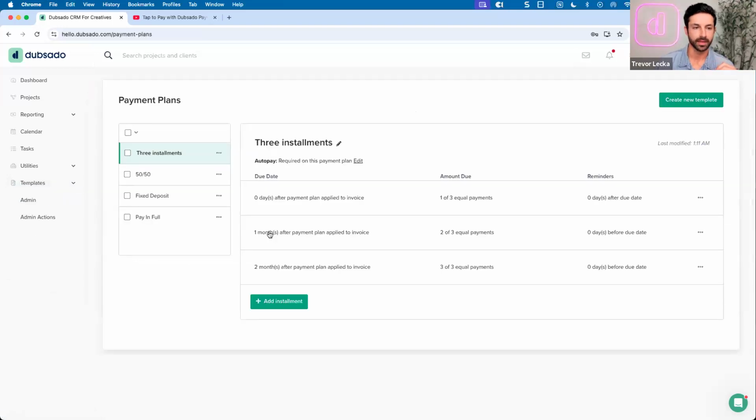All right, so we're going to jump over to payment plans and look at this briefly. I have some existing payment plans in here. And like I said, the concepts are the same. I'm going to think to myself, generally speaking, what kind of different installments do I want to offer my clients? Of course, you might have a conversation with your clients and determine a very bespoke solution for that person that may not fall into one of your preset payment plans. And that's also totally okay.